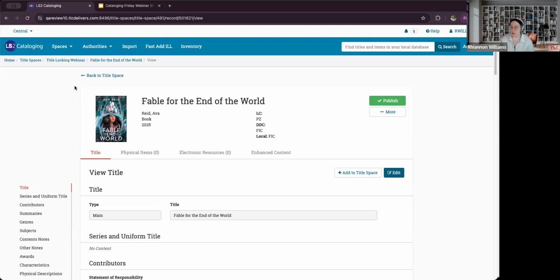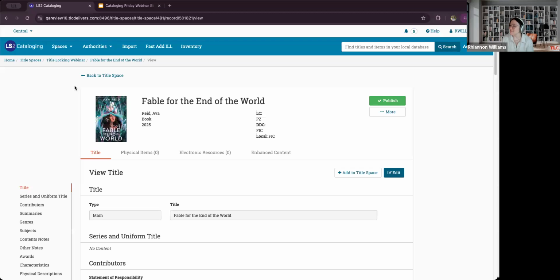As a little peek behind the curtain, it takes some finagling between multiple windows with different user accounts to try and lock titles. So that's why I have Kim helping too. It's a lot easier if you have another person intentionally locking a title.